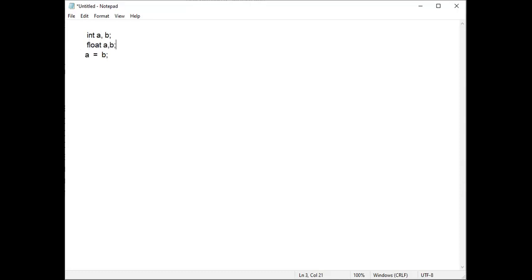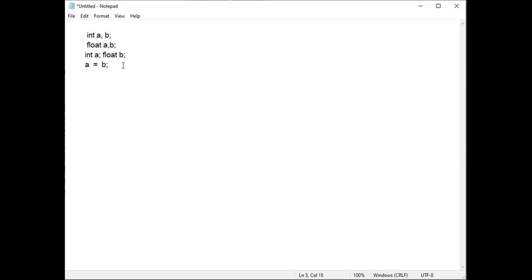Just try to understand this concept, because the same concept is used in creating objects. If I write a statement like int a, float b, we can say this statement is wrong. The LHS variable's data type and RHS variable's data type should be the same. If you declare variable a as int and variable b as float, it is not matching, because the LHS data type is int and the RHS data type is float.